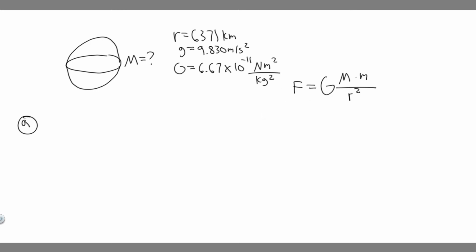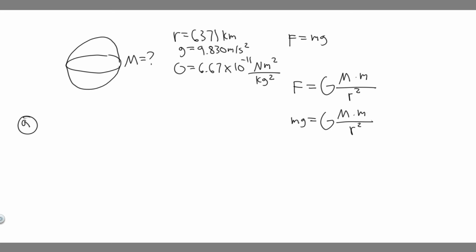And so we know the force at any point on Earth is usually just mg. So F in this case is just equal to mg. So what we can do is say mg equals this formula, because they're both just the force of gravity, G times M m over r squared. When you just use mg normally, m represents the mass of an object. So m and m in this case are going to be the same mass. They're just the mass of an arbitrary object. So you got to keep that in mind.